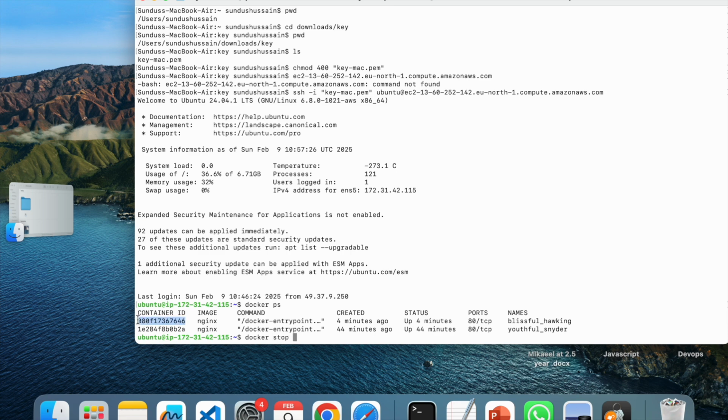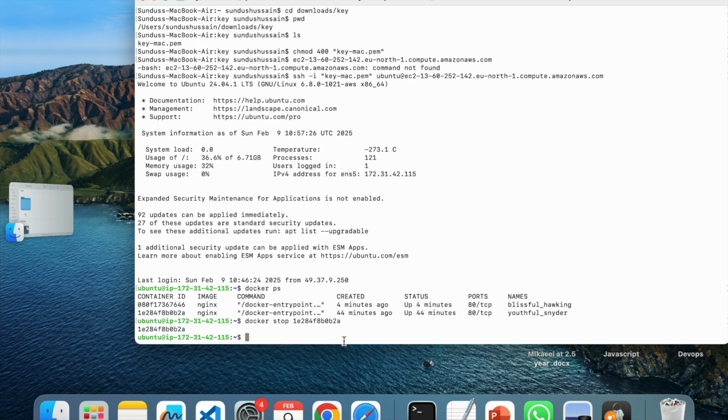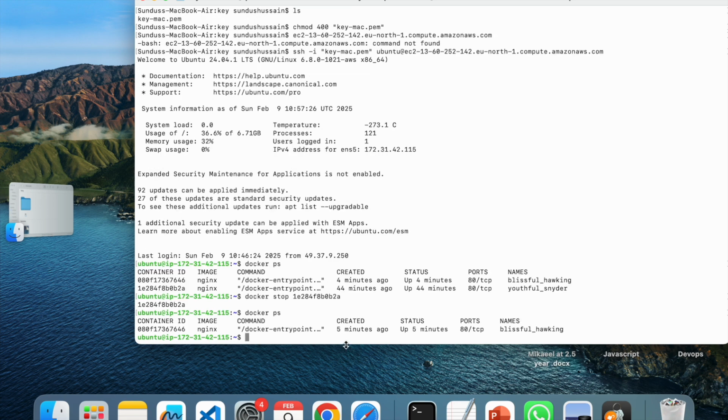I will take the id, not the old one, just take the id and write it down. Now if I again see docker ps, here you can see that only one container is there. But if I want to start it again, you can start it likewise, docker start.